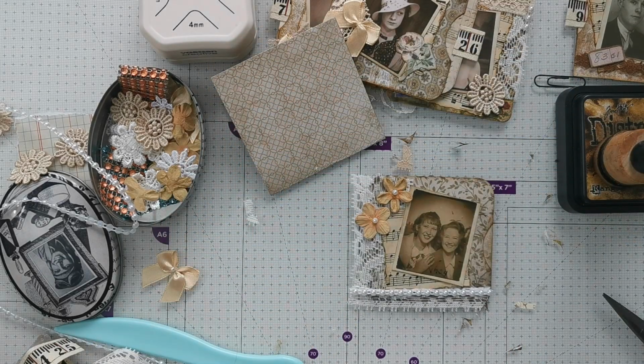So that's that. Right, we need to make a card for it. So what did we do last time? I think we just did 2 3/4, was it? 2 1/2. Was it just over 2 1/2? Depending how much glue you've put on, obviously it depends how big or small your card needs to be.